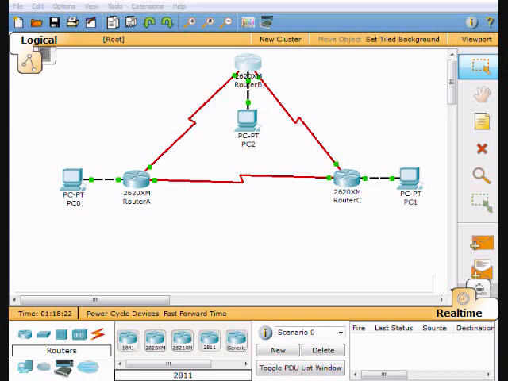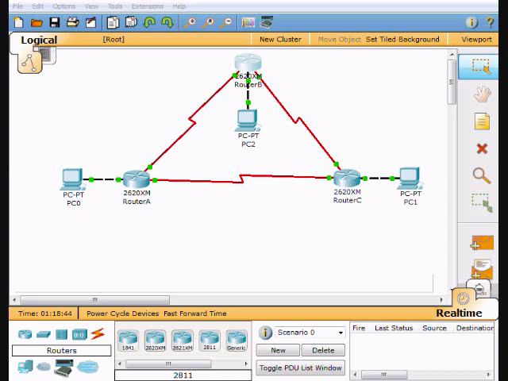Now, a router can have multiple ASs assigned to it, which is going to allow us to merge our network with maybe somebody else's network, and then we'll just take care of a little bit of redistribution from one autonomous system number to the next. In this case, I'm just going to use one AS.